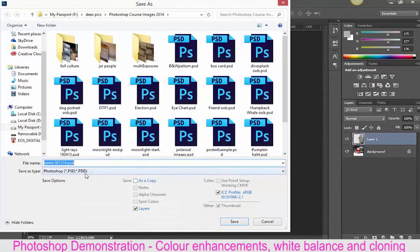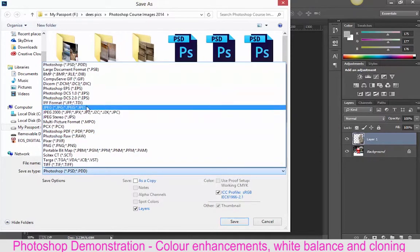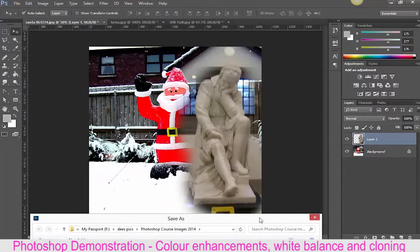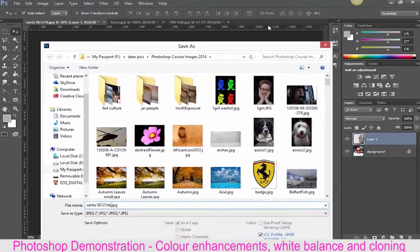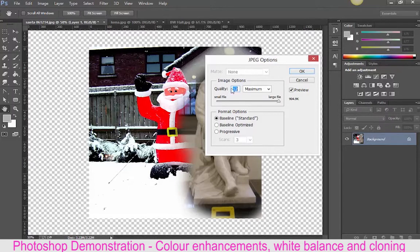Now, because there's two layers there, whenever I go to file and save as, it automatically comes up as a PSD version because it thinks that you want to save the layers separately. In order to make that a JPEG, you just click the PSD format and you go to your JPEG, and again, you rename. So I'm going to make this here today's date plus an A. And then whatever is seen on screen will squish into one layer as your output JPEG file. And you still run through the same quality option conventions, where you make sure that your JPEG quality option is a 12, and then you click your OK button.